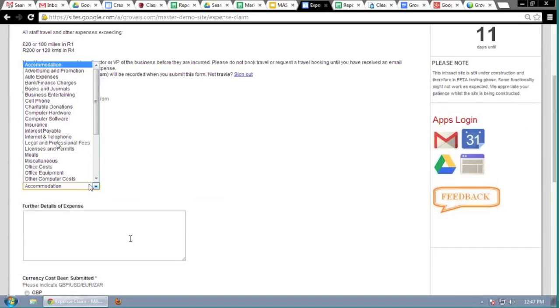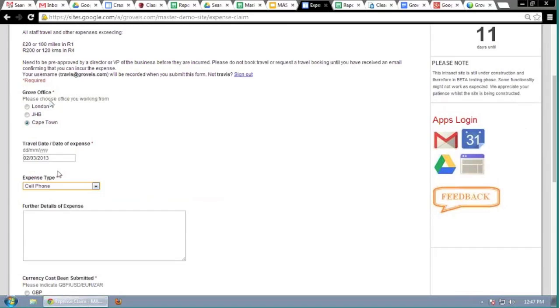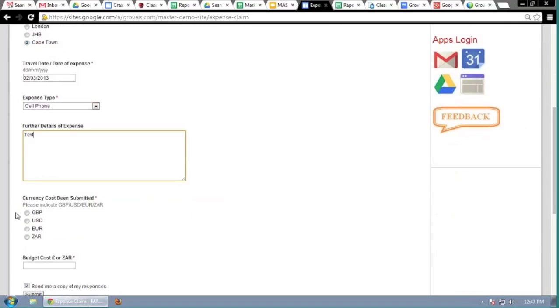So we can just click on the office location, select a day, a month, and a year, and they can select from a drop-down of expense types and add any details just to justify the reason for that expense. Then the currency is selected, and then the amount in the specific currency.